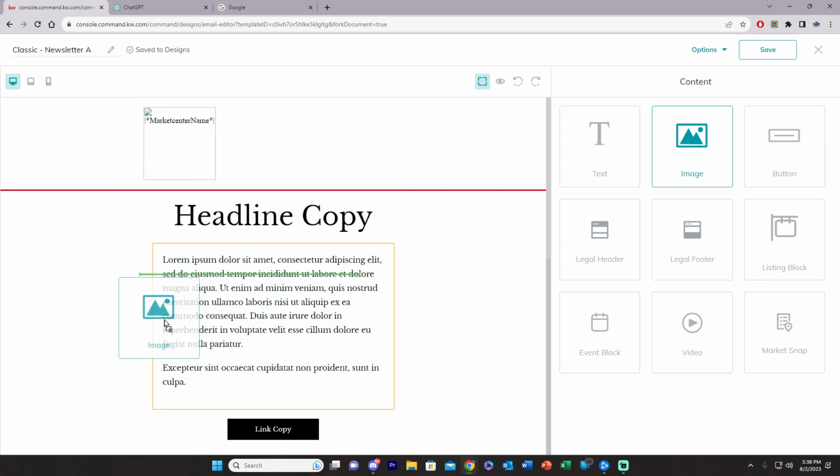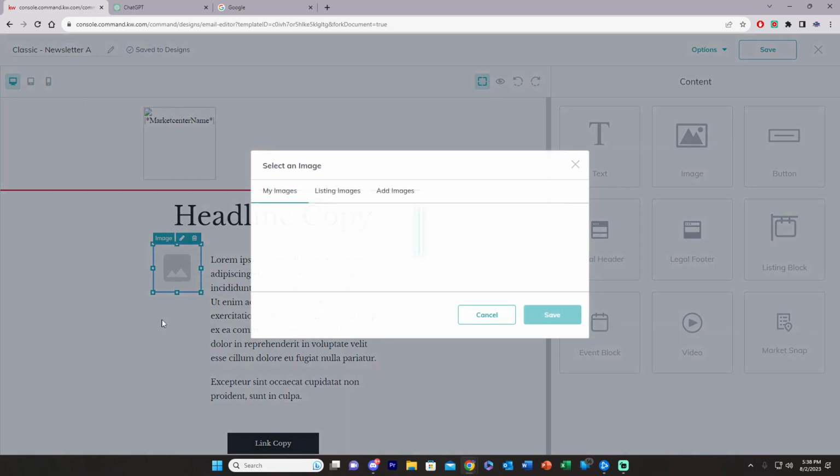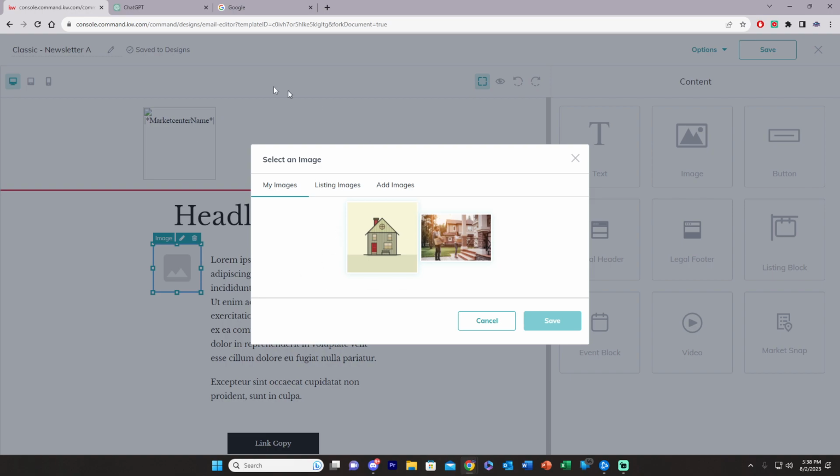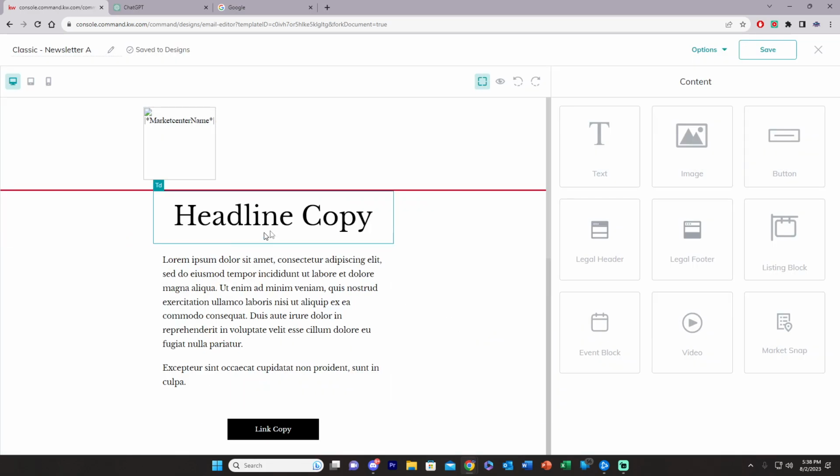You're totally free to put it on the side if you wanted to, but it throws off the design of the email. When you view it on a phone or a tablet, it's going to look off. It'll show up okay on PC, but it ends up not being so great. So I'm going to go ahead and delete that, and then drag it over and put it right above.